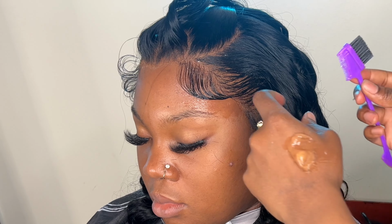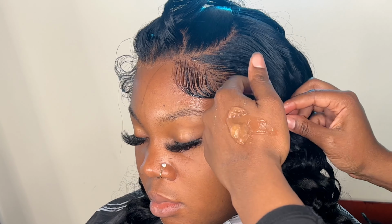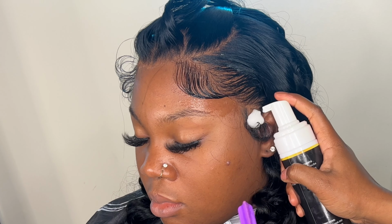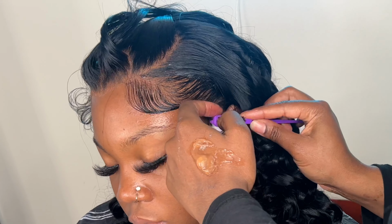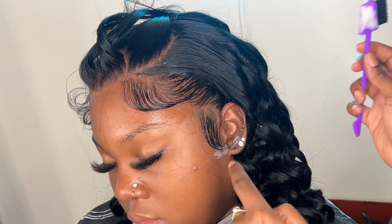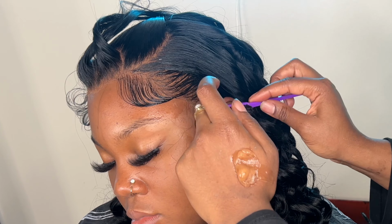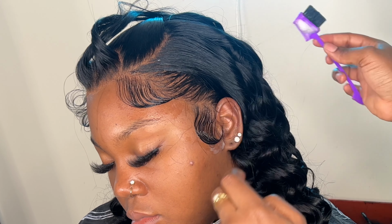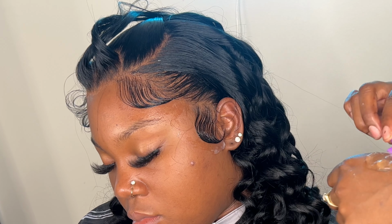There are other mousses that you can use that do not have any sort of alcohol in them, but you just have to look them up. I know that one people use a lot is Nairobi, and a few other ones. Those I know for sure are alcohol free, so you need an alcohol free mousse. If you ever wonder why your lace is lifting, it's because of the alcohol in the mousse that you're using, and it's going to lift right away. So be sure to know. That's very important for you to know.